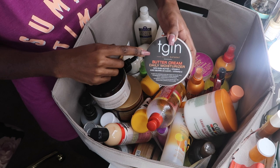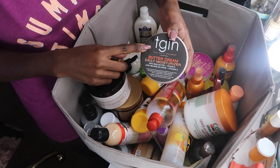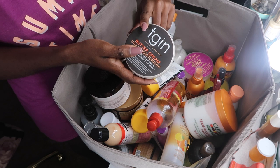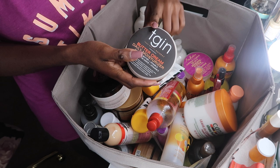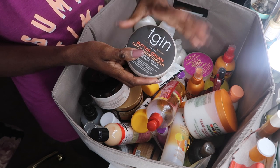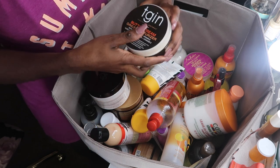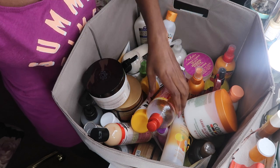I do watch a lot of natural hair videos and get caught up. This one I'm definitely going to repurchase — I blame Theresa Renee for this one. It's at HomeGoods and it's dirt cheap. I do like this; it really holds London's hair. I'm going to show you guys — I'll just go through here and give you many reviews on what I'm going to keep and what I need to let go. Keep pile is to my right, donations to my left. This is definitely a keep — I need to repurchase it today.